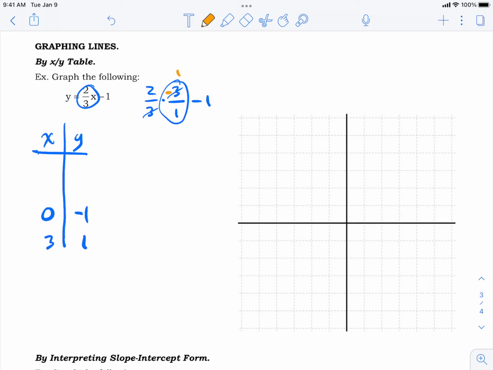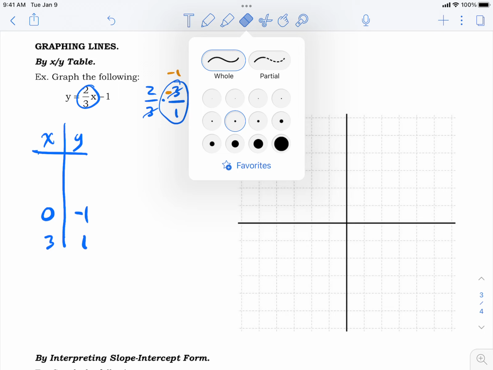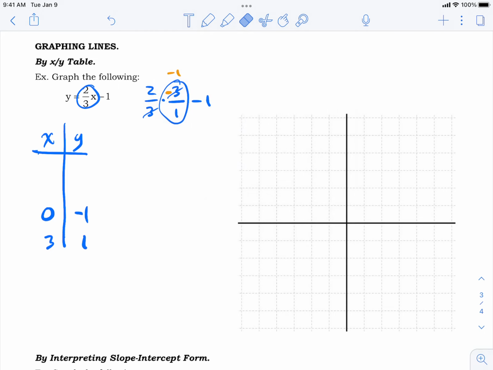So now I've got a 2 times a -1. Pardon me, talking too fast here. So I have a 2 times a -1 is a -2, and then you subtract 1, you've got a -3. So when I use a -3, I actually get a -3. How do you like that? That's weird.